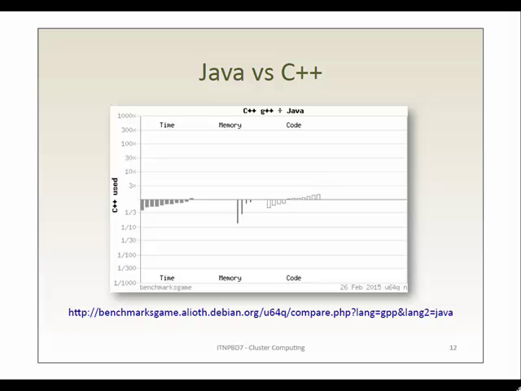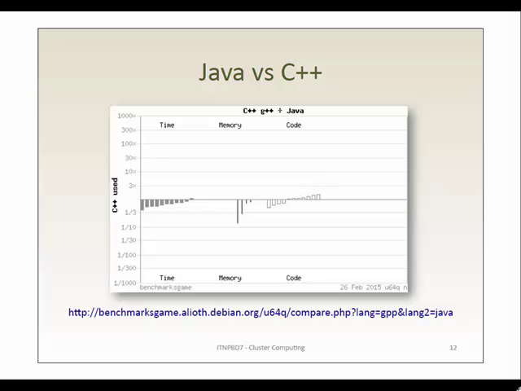This is memory usage for the same benchmark problems, and C is generally a bit more efficient. It's hard to beat C++, particularly C, if you really go for it, but you have to put more effort into writing that code, so think about it. And then code length for the same benchmark problems, sometimes C is shorter, sometimes it's longer. So there's not much of a difference. So that's one choice you have.